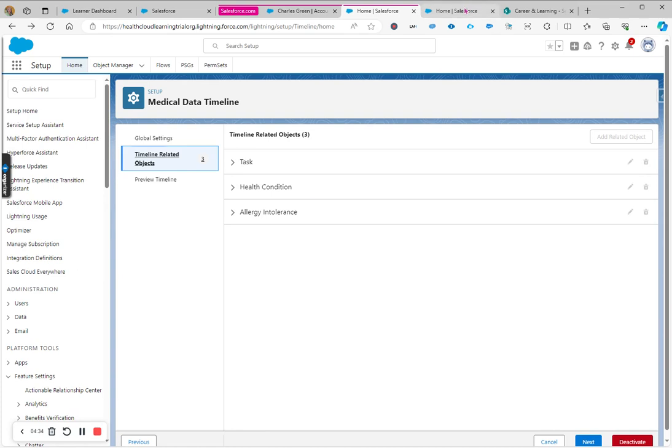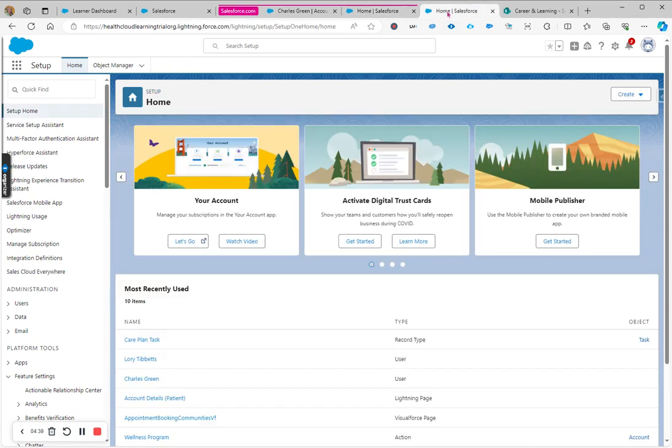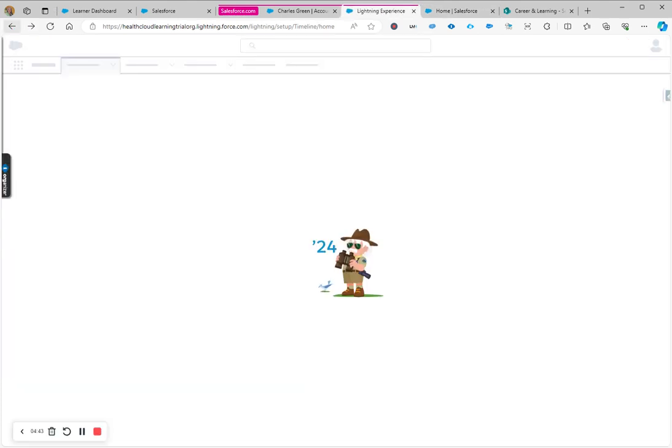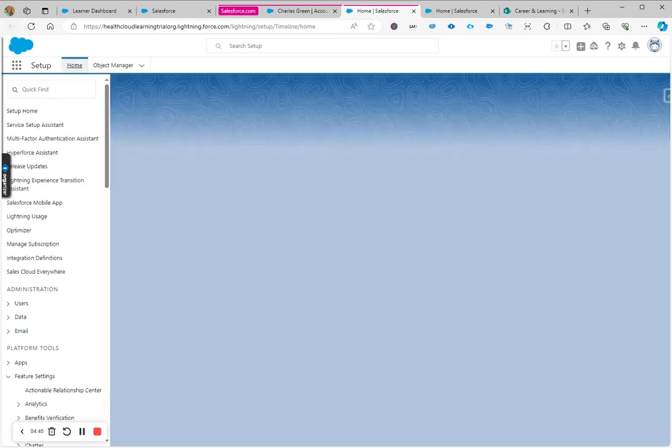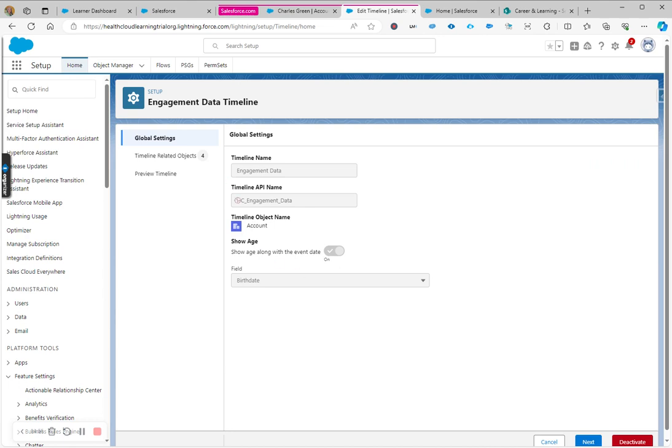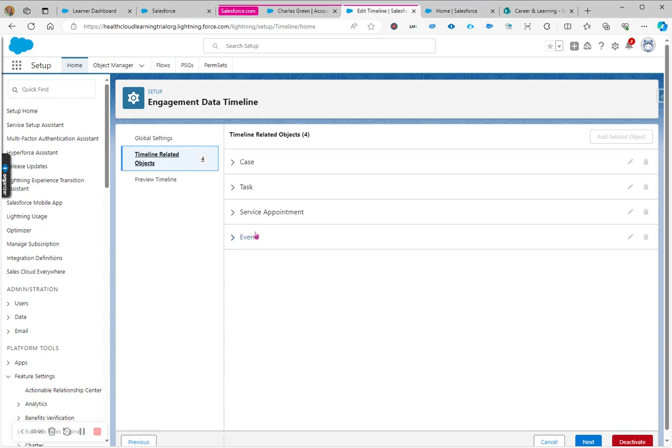So what I realized was, okay, let's go back to the timeline. I was viewing this engagement data here, which has this HC and has the right number of related objects, right?